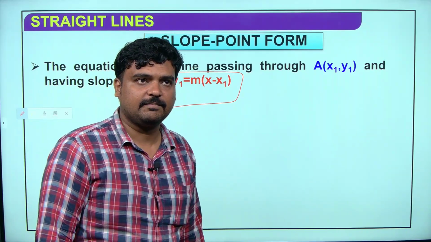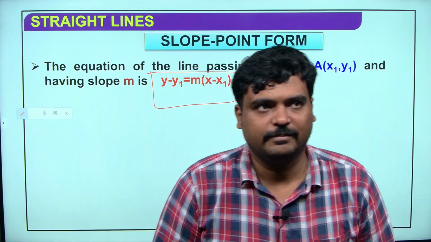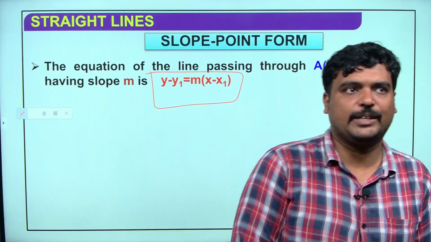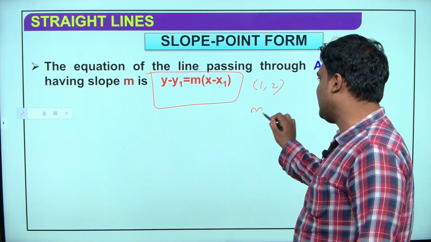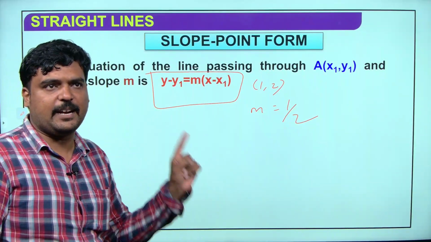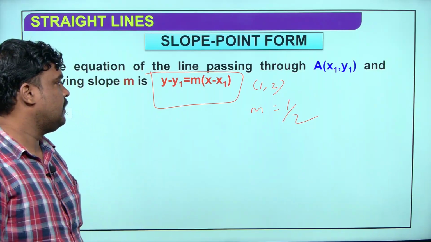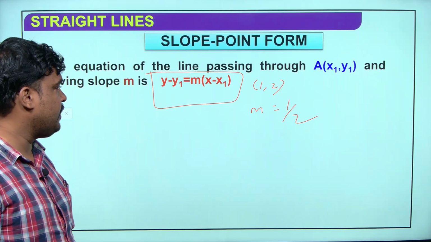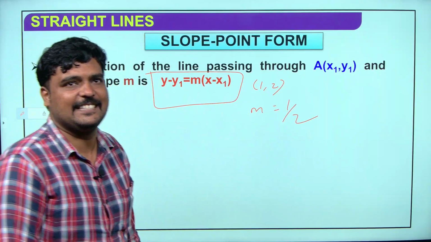Is that okay, guys? Shall I give some questions? Can you do it? Aditya, for you this question: (1, 2) is the point and the slope is 1 by 2. What is the equation of the line? Whenever I ask for the equation of a line, please write it in the format ax plus by equal to something. The slope is 1 by 2 and the point is (1, 2). So take this as (x1, y1) and take this as m, substitute and get the answer. Come on guys, fast.